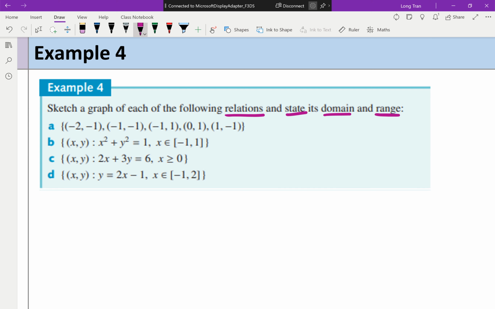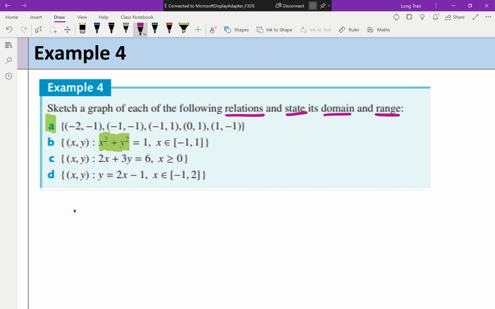Now, anything to do with circles, you do not need to know this year. So this is a circle, you can ignore B. Anytime you see a square on the X and a square on the Y, that's going to be a circle. So you can ignore that because I haven't taught you circles and you're not doing it next year. Unless you're doing special, then you'll probably know how to do this question already. But avoid anything with an X squared plus a Y squared. You don't do that anymore. But let's have a look at A.